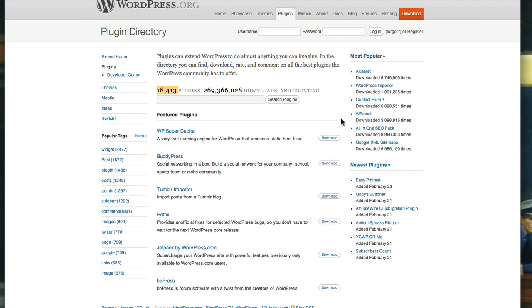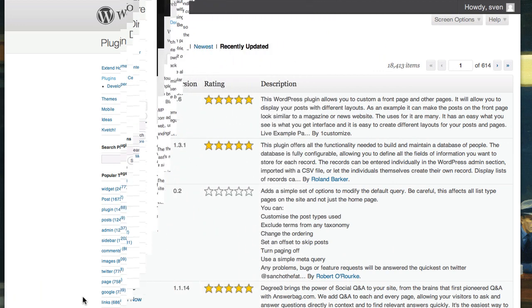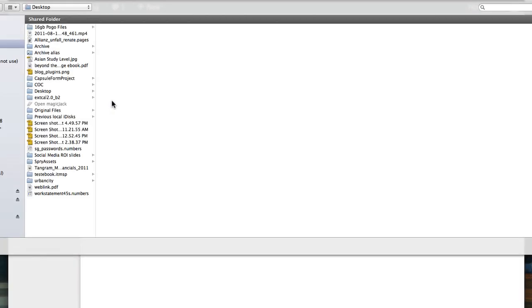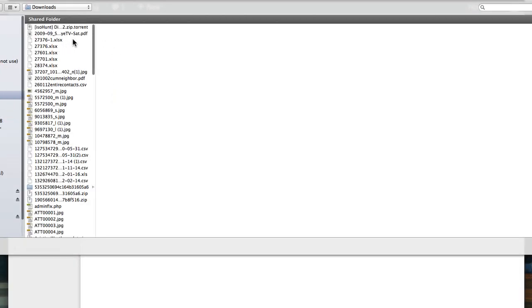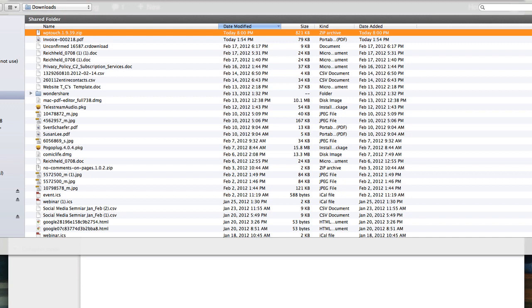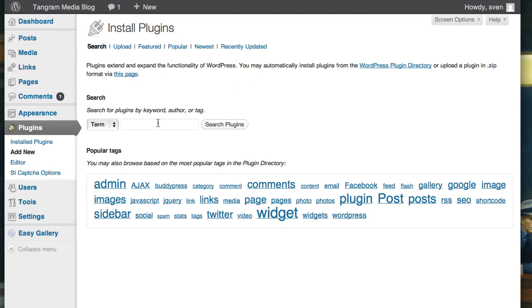You go to WordPress, and let's say I want to get WPtouch. So I can download it to the backend. So I'm going to go to upload. I choose the file, search for the file under downloads. Here it is, the WPtouch zip file. It has to be in a zip format, and then I can go ahead and click it, and then it will install just the same as we had before in the search. That's why I like to use a search if I know what I'm looking for, or I'm just looking for a certain term. It makes things a lot easier. I don't have to download it, and then get the zip file, know where it is, and then upload it again. So this is a lot easier.